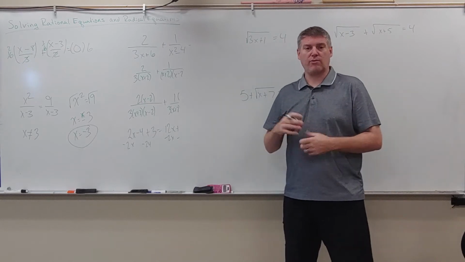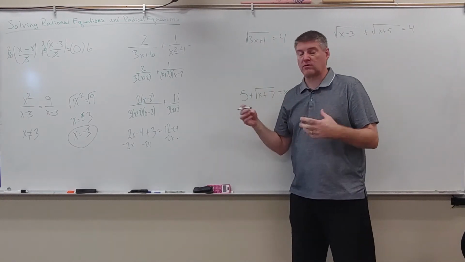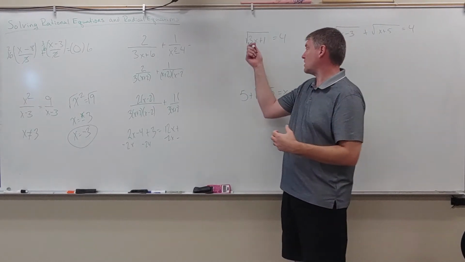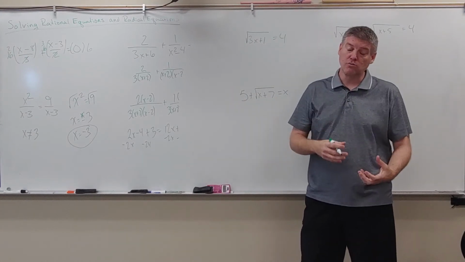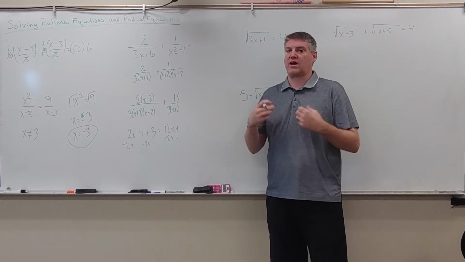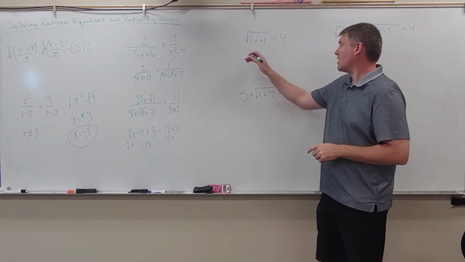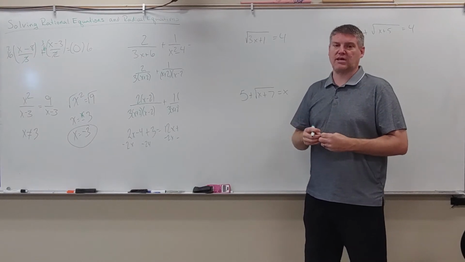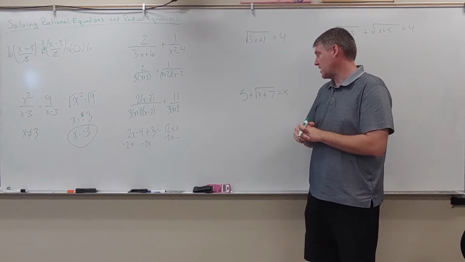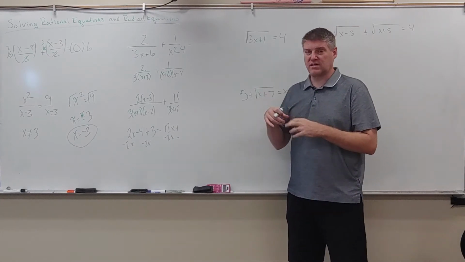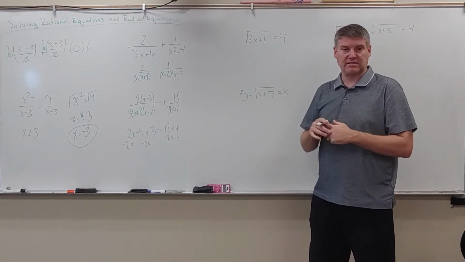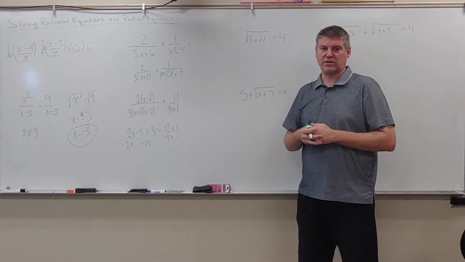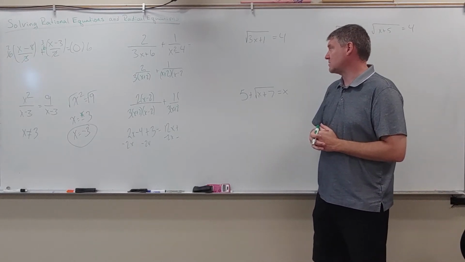And remember that in radicals, what we're really trying to do is get rid of this radical. So to get rid of a radical, I will square it. Okay, so if I had the square root, I'm going to square it. If I have the cube root, I cube it. The fourth root, I take it to the fourth power, and so on. So here I have my square root isolated, and we want to get the square root to be on one side of the equation and everything else on the other side. What will happen is if we have multiple square roots, we might have to square this a couple of times, and then we need to be careful because then we start incurring some error and we need to test our solutions.